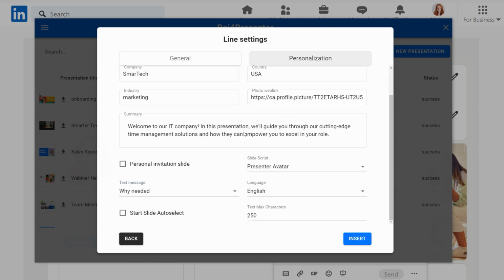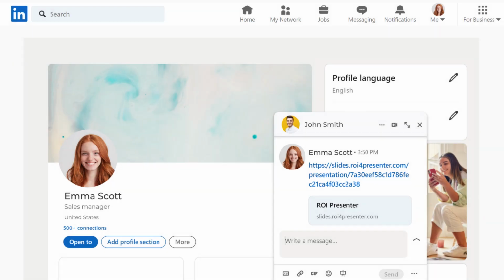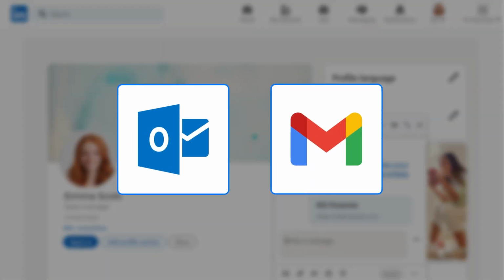The Personalization tab will automatically insert the contact's name and profile picture to be added to their personalized link. All information about the actions of listeners who click on your links will be available in CRM and email reports. You can also install the Chrome extension and use it in Gmail and Outlook. You will find a link at the end of the text on how to do it.